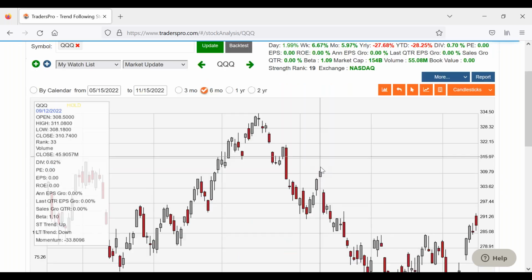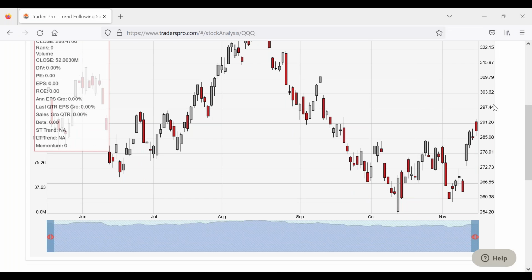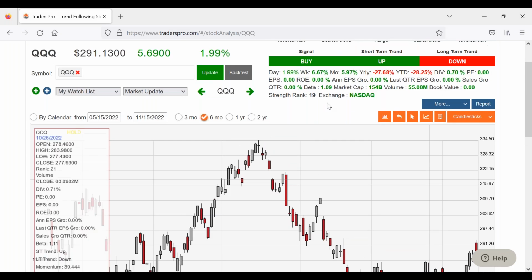The NASDAQ, you can see, is underperforming. You can also see it's rallied sharply in the last couple of days. It's in that extreme reversal risk, although not to the far right side. We'll note that. Bearish reversal candle today. Again, possible bearish ABC pattern. It's been underperforming the indexes. It wouldn't take much for this thing to come back and retest these lows, if not go a little bit lower. I'm not saying it's going to happen right here. But that's something to keep an eye on over the next couple of days.